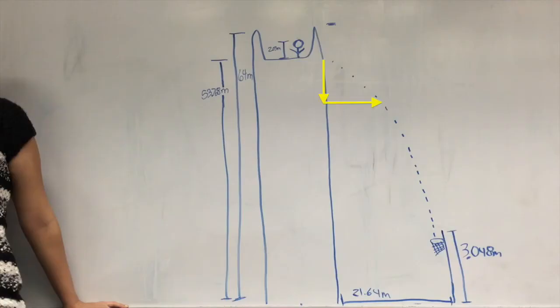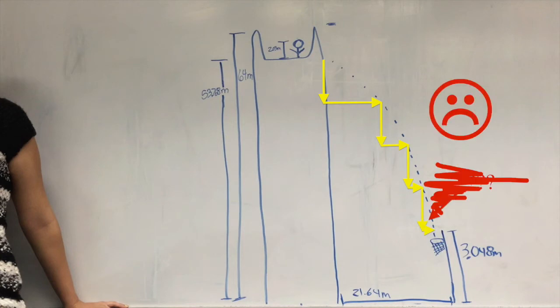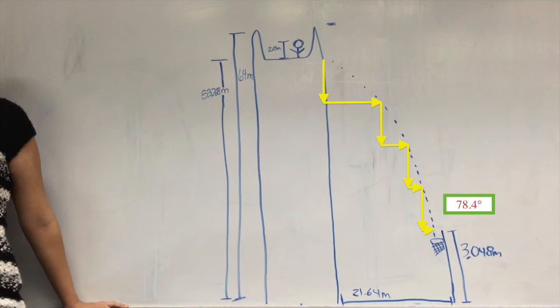What? As time passes, the angle the ball makes to the ground becomes closer and closer to perpendicular. Can it ever reach 90 degrees? No, because even as the ball gains vertical velocity by accelerating towards the ground, it always has some horizontal velocity as well. In fact, when the ball enters the basket after falling all the way from the top of the Duke Chapel, it is still only 78.4 degrees to the ground.